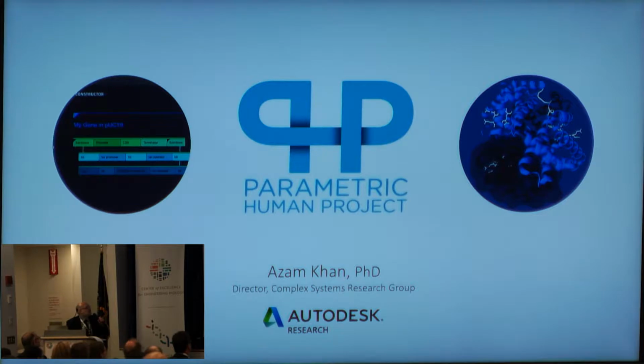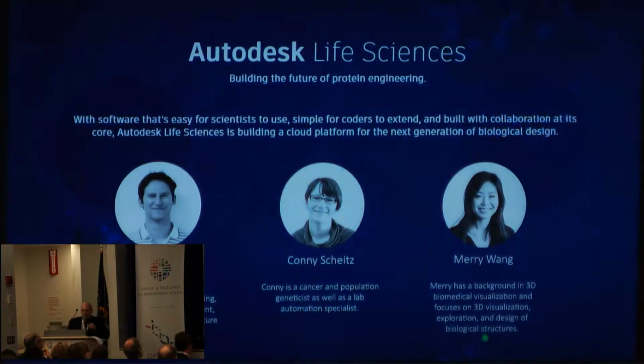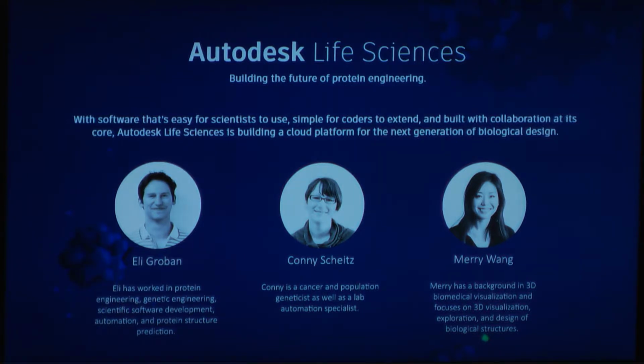The three things I want to show you quickly: from the Autodesk Life Sciences Group, we have the Genetic Constructor product and the free Molecular Viewer, and then I'll also introduce the Parametric Human Project, which is a nonprofit that I started a few years ago. The folks involved: Eli Grobin is the director of the Life Sciences Group, Connie is the product manager for Genetic Constructor, and Mary is the product manager for the Molecular Viewer.